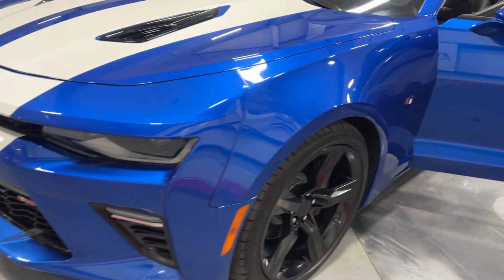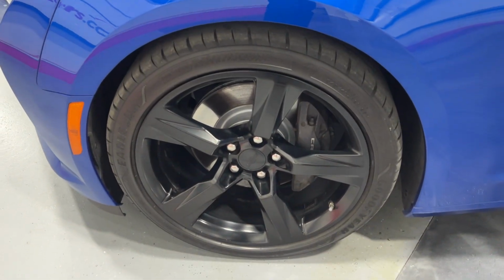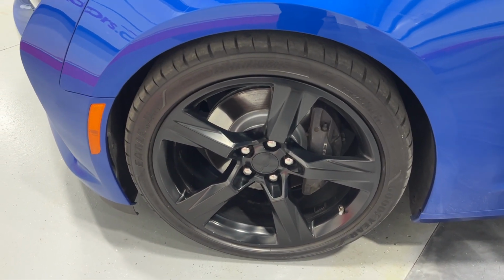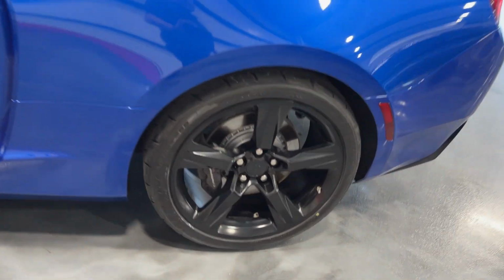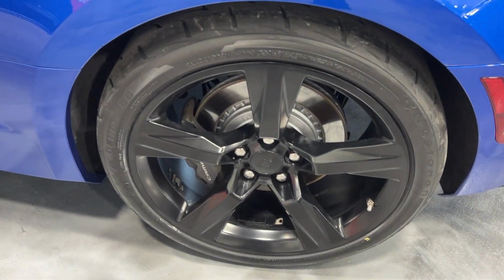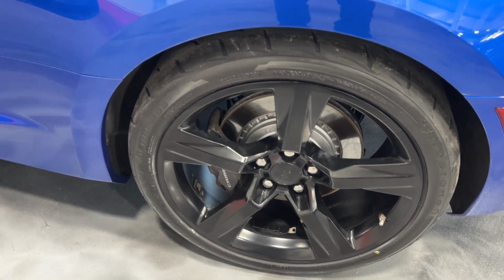I mean, you're going to get these going down the road, but we just want to point them out. So there's your front wheel. Again, nice matte black wheels. We've got the painted rotors, Brembo calipers, and nice Goodyear tires on the front. And here is the back. Again, brand new Indy 500 tires, the Brembo calipers, painted rotors, and matte black wheels.